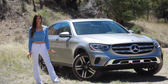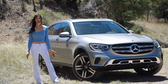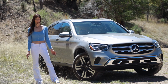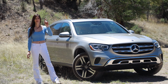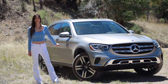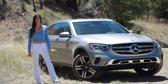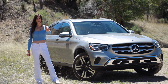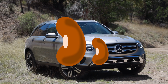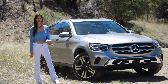If you guys have never seen one of my car reviews before, I have multiple categories that seem like an 8-year-old came up with them to rate and assess vehicles. First up is the bean score. It is a rating of 1 to 5 beans based on the feeling you get in your gut when you give it the beans. And this 2020 Mercedes GLC300 is going to get a rating of 1.5 high quality espresso beans. Espresso beans because fancy or something.